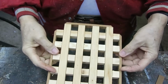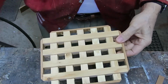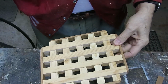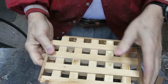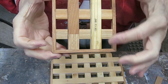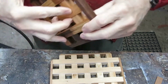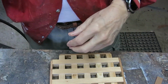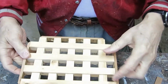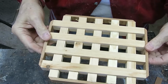Well, there you have it. The trivet. Looks a lot like that one, except it's oblong. You can make them any size you want. You can make them as little as this, 2 by 2. This one's 3 by 3, 4 by 4, and this one's 4 by 5. So make them any way you want.